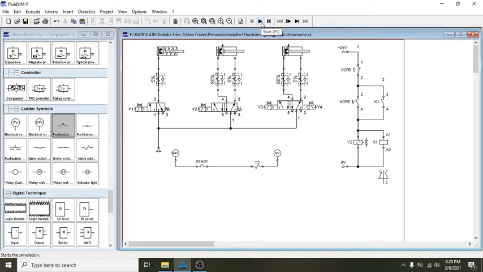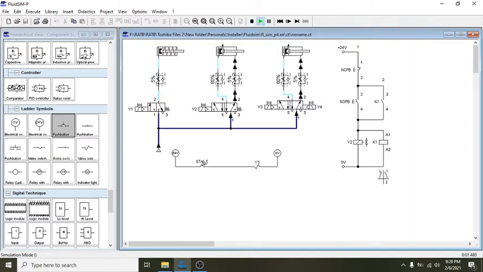Let's try to simulate. We click the start push button, the cylinder extends, and if we release the button, as you can see, the cylinder remains in the extended position, even if Y3 is de-energized.